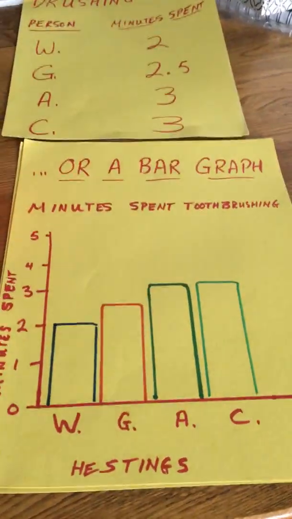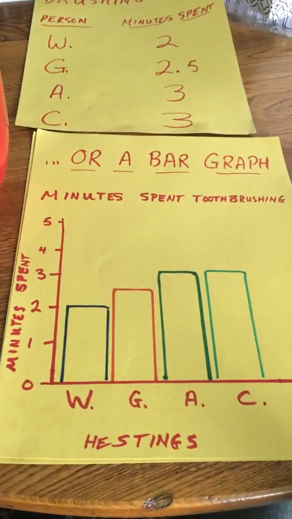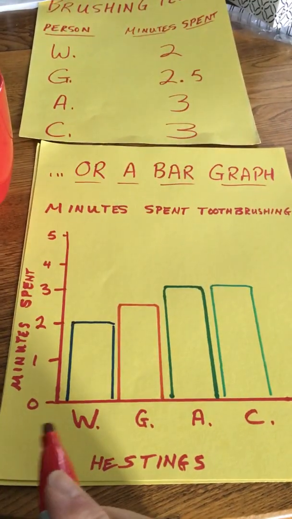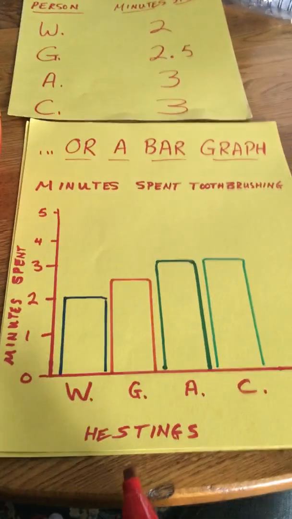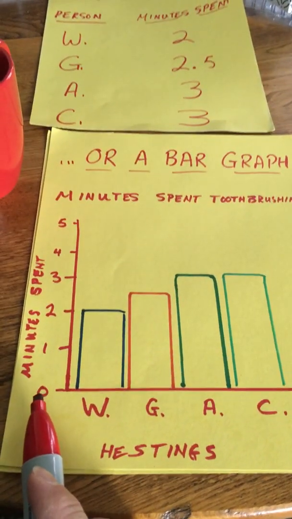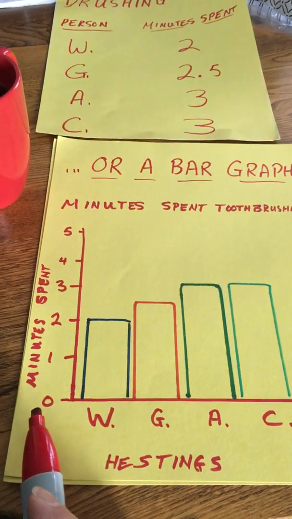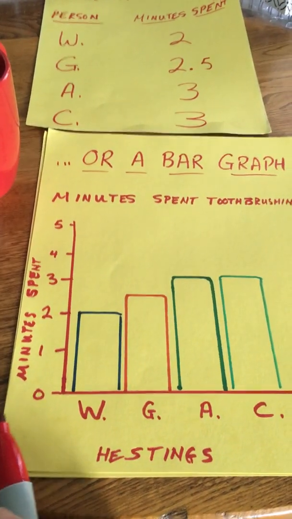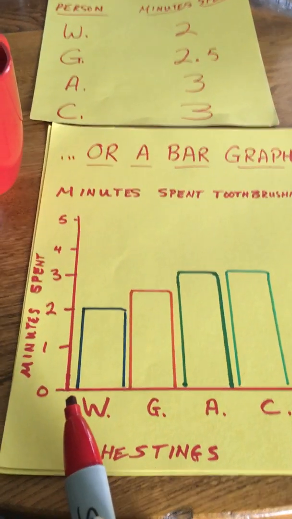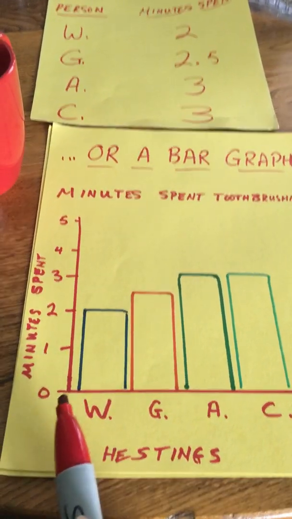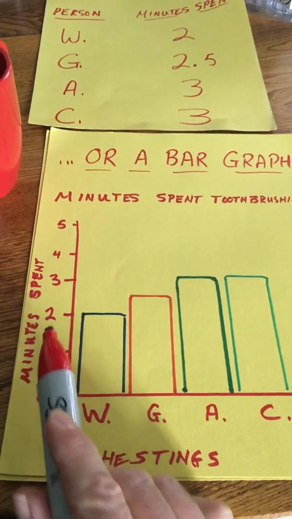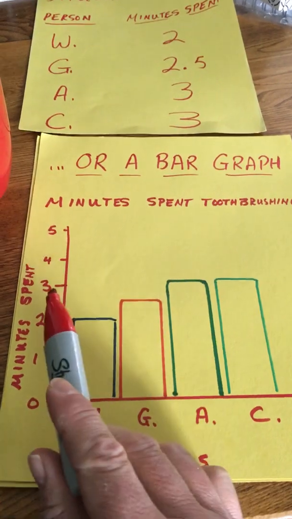Now I'm going to show a bar graph. Bar graph, you might have made those back in 3rd grade. It just simply has an X-axis along here that displays all the names of your data subjects. And then over here on the Y-axis, the one that goes up and down, you'll have a number scale to help make it easy to read the different data representations. I used a straight edge the whole time to make sure my bars and my axes were nice and straight. And you can see that the bars match the number of minutes on each of the numbers in my data display.